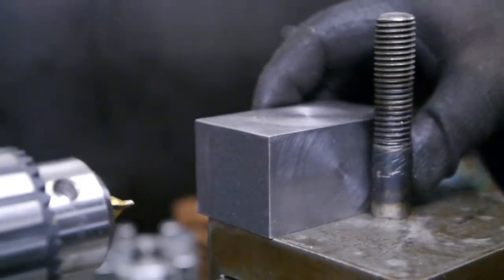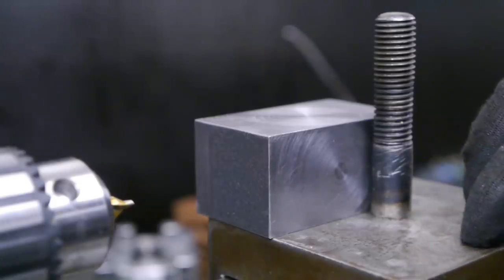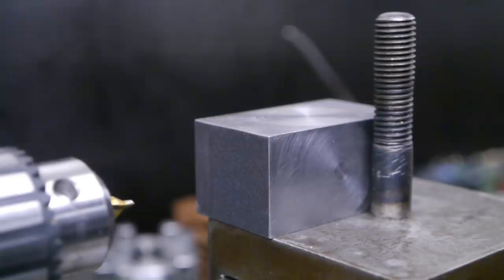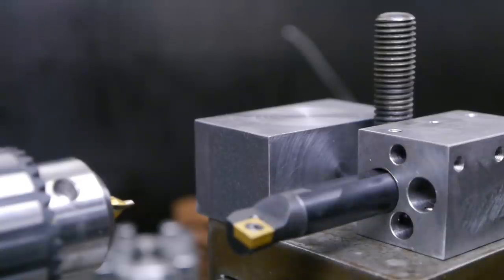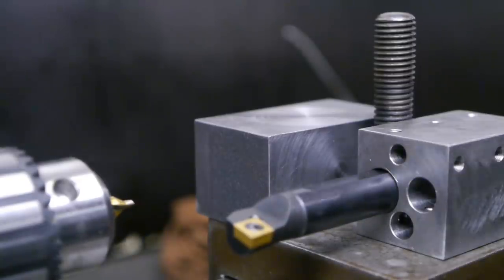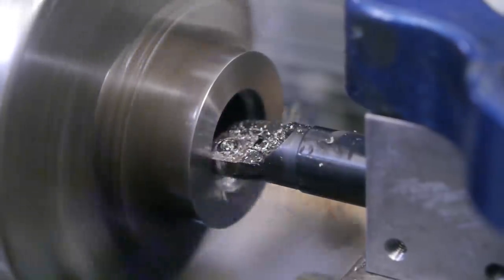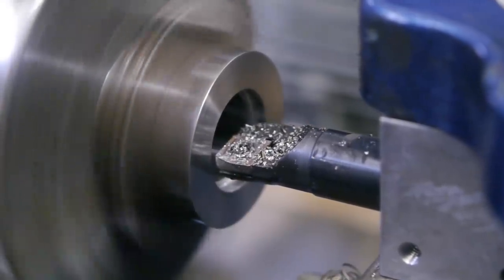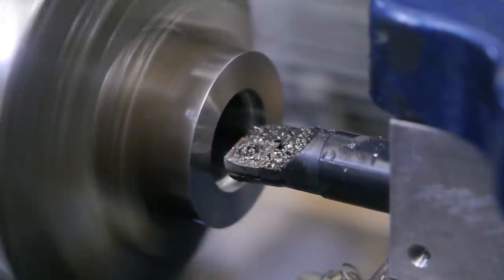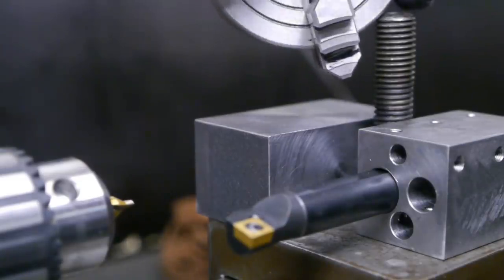I prepared this block of steel for some testing, and I'm planning to make it into a boring bar holder for this lathe. I found out that there's a height difference between the tool rest of this lathe and the black one. So when I'm using the boring bar holder that I made for the black lathe, the tool bit sits too low. And this might have been the reason why I had so many chatter issues. Yep, it's gone. When I made this backing lathe for this little four-jaw chuck.